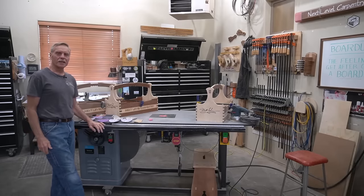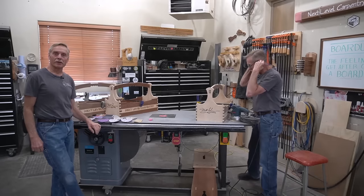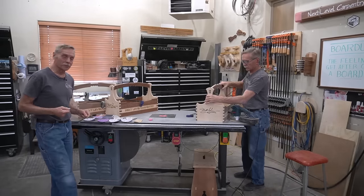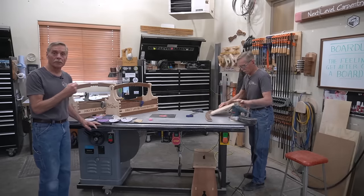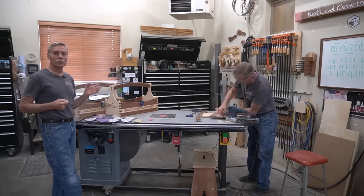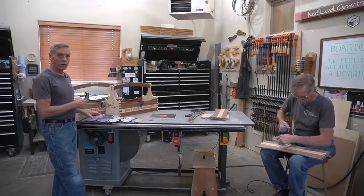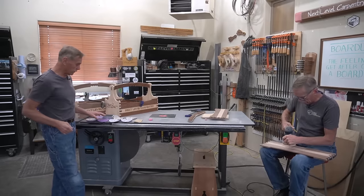Because I really hate sanding, I was sure glad when Chip showed up for the toolbox sandorama here at Next Level Carpentry, because he can get that done while I stand here and talk about stuff. And as you can see, he's using a Bosch random orbit sander with abrasive discs, which is no surprise. I've got a range of discs here, starting with 80 grit, going up to 240.